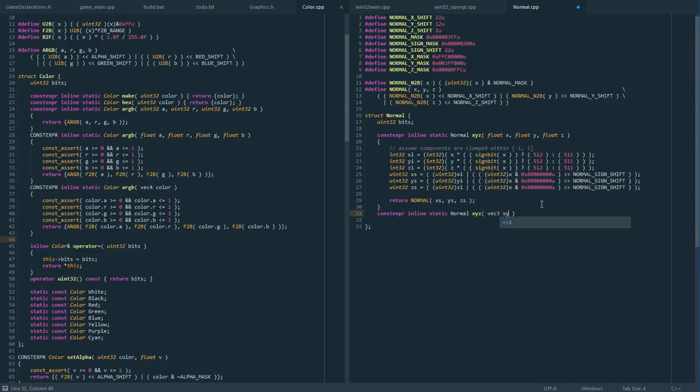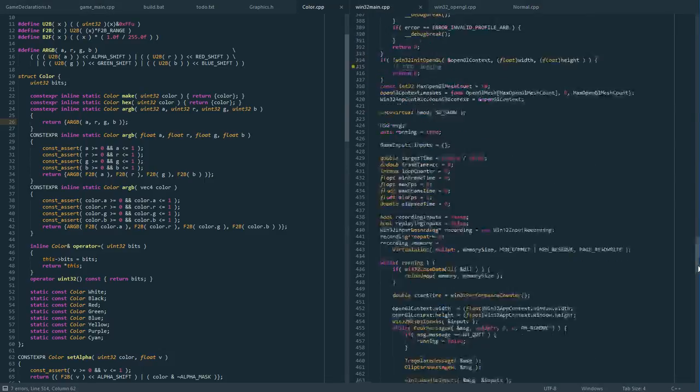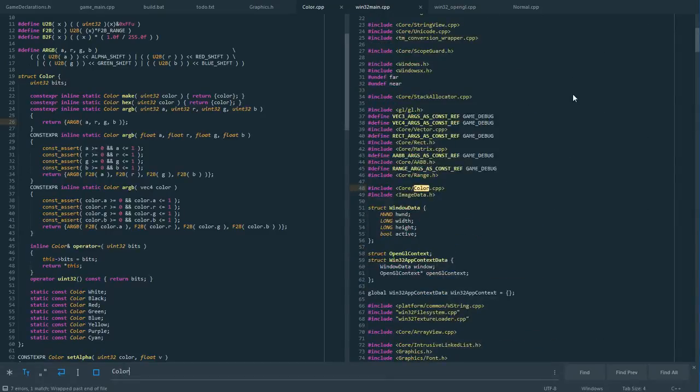One overload for vector type. Okay. Color.